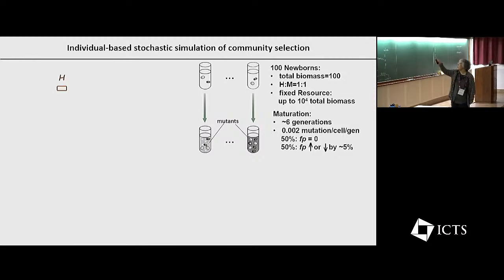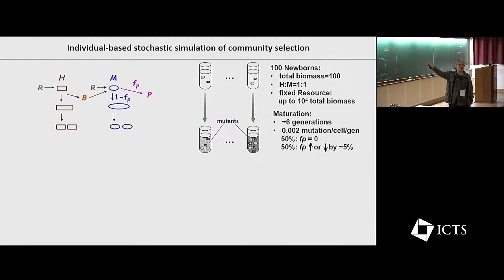During maturation, each cell grows because they have a resource and they release byproduct, and they grow in length. The R and the B, the resource and the byproduct, is used by M to grow its biomass, and a fraction of it is used to make a product. If a cell starts with 1, once it gets to the threshold of 2, it will divide into 2 cells. It's just like E. coli growth. And then with some probability, death happens, and mutation also happens with some probability.